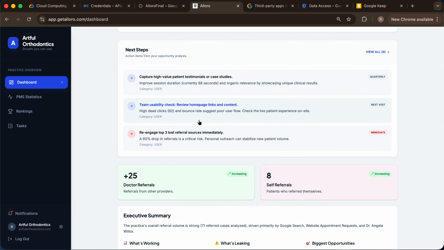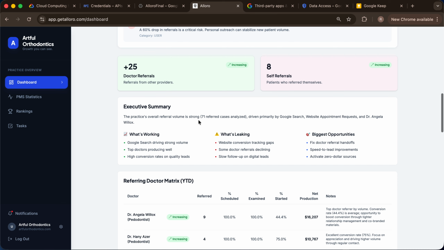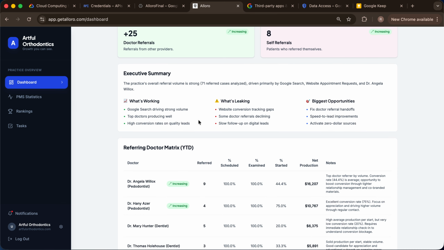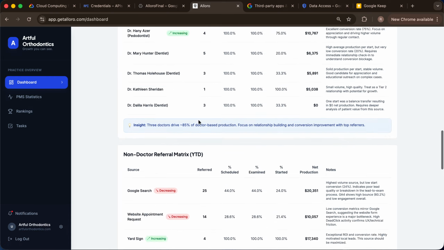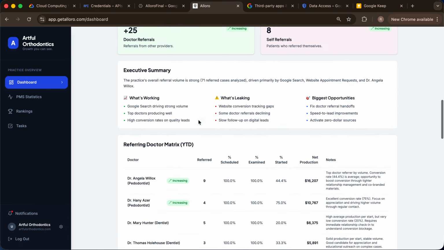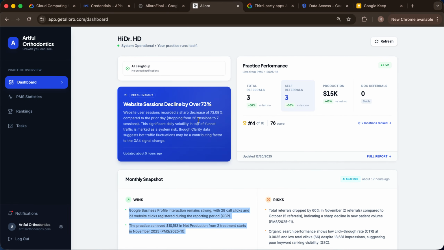We also can give them recommendations based on their data and the summaries and all this stuff. Pretty much everything that is helpful for them to grow with the real actual data they have in their properties.